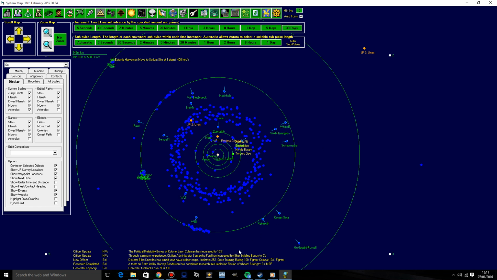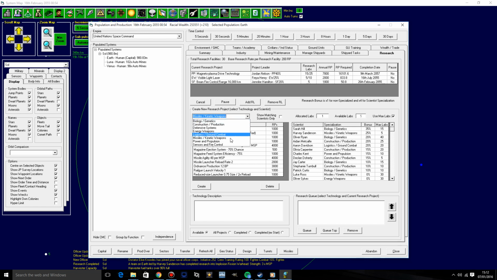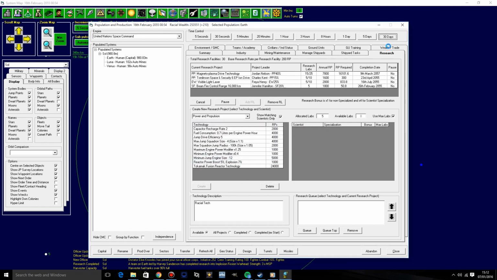Right, the team on Earth has completed research into explosion fission warhead technology. Fantastic. Okay, so we're going to go to, would it be missiles and kinetics with the engine? No, so it's going to be power and propulsion. Yeah, there we go. Ion drive, so this is for the missile. There we go. So we'll start designing a missile then. So we need to work on the engine and the warhead.